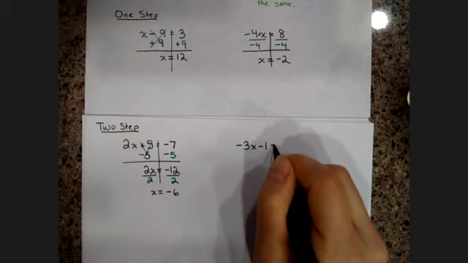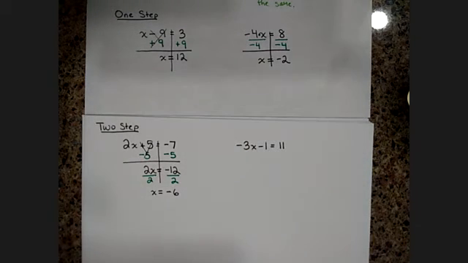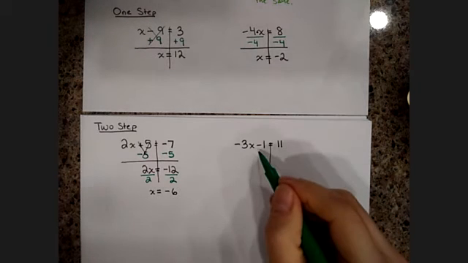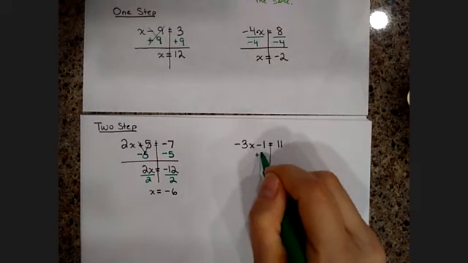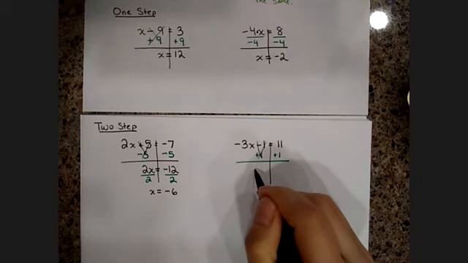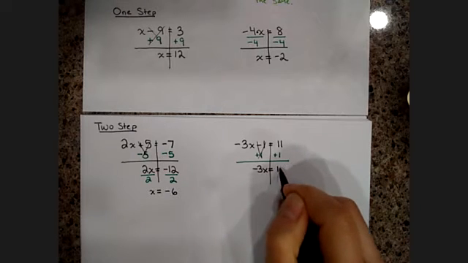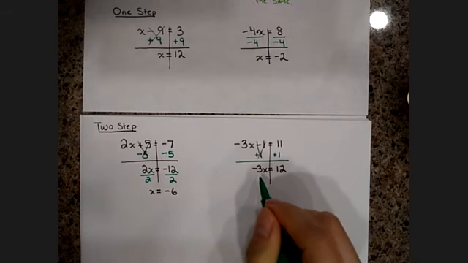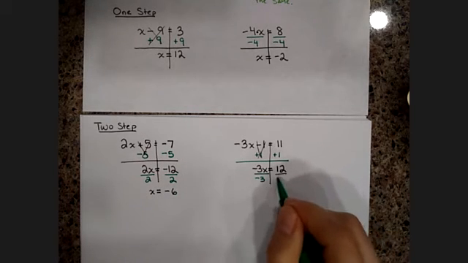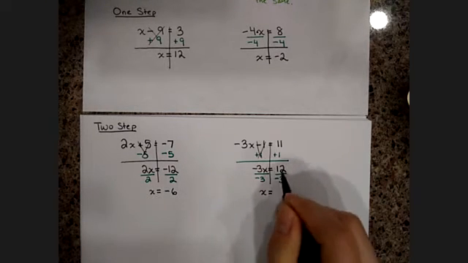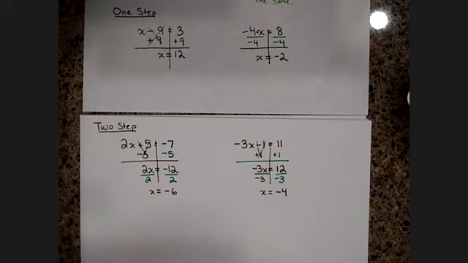Let's do another one. If you'd like, you can go ahead and pause right now and try this one on your own, or you can watch if you just want to see. So first things first, I'm going to undo the subtraction first. So I'm going to add 1. Those cancel. I get -3x equals 12. Now I have to undo this multiplying by -3, not the x. That means I'm going to divide by -3. And 12 divided by -3 is -4.